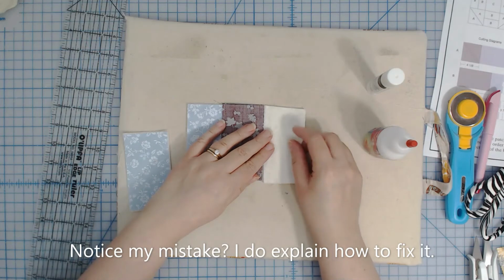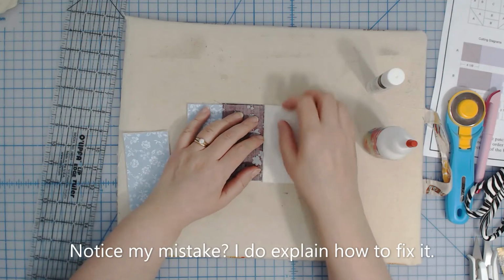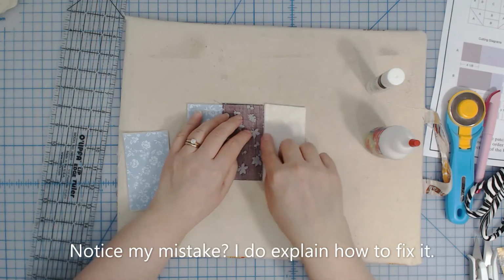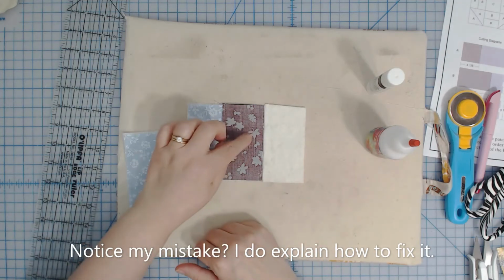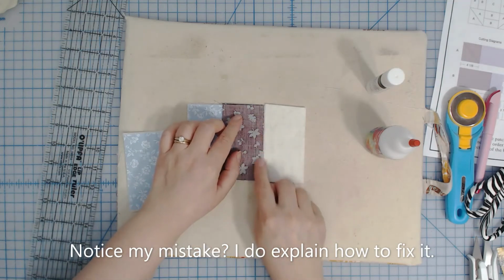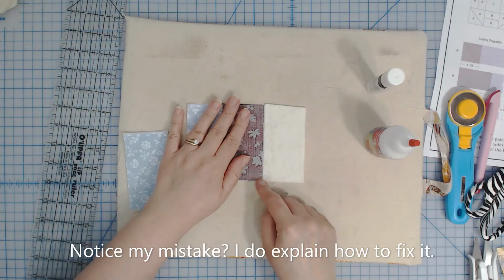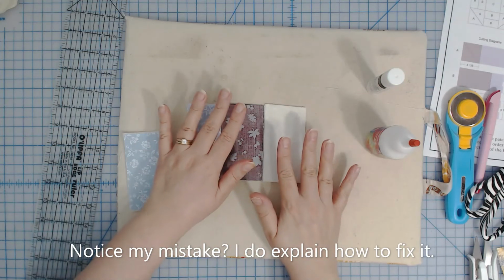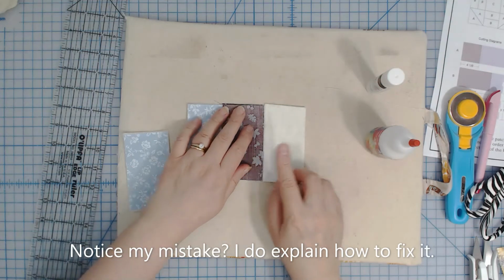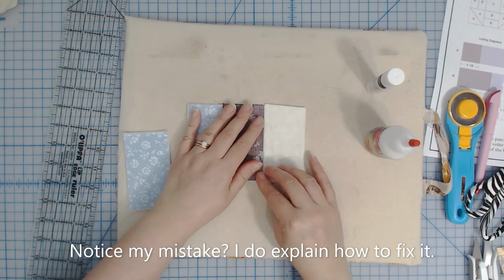And then I put this one on, and this piece of batting, it should have been ever so slightly bigger, because the machine will shift it a little bit. So what I'm going to do is pull it forward a little bit so that when I start the stitching, it'll catch and it'll be on a zigzag. When I do stitch this, my stitch length will be at 3.0, but when I do the zigzag, the stitch length is 4.0 and the width is 6.0. On all other types of sewing, my normal sewing, I just let the machine be at its defaults. My machine has a capability of, I hit the number 2 on my machine and it automatically sets me up for 1/4 inch seam allowances, which is amazing. It's a Juki. I love the machine.